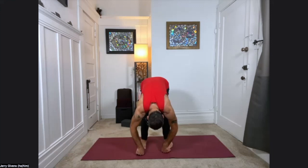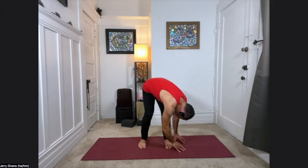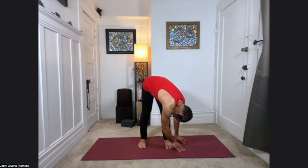And then bend your knees until your fingertips touch the floor if they don't already. With your fingertips on the floor, go ahead and walk your hands off to the left side of your left foot. Release the head when you get there. Now think about straightening your right knee, so lifting the right hip toward the ceiling. Gently walk the hands back to center.